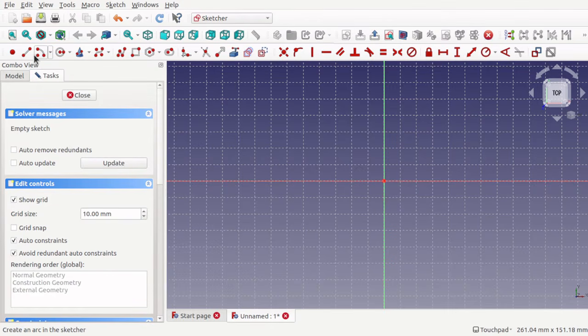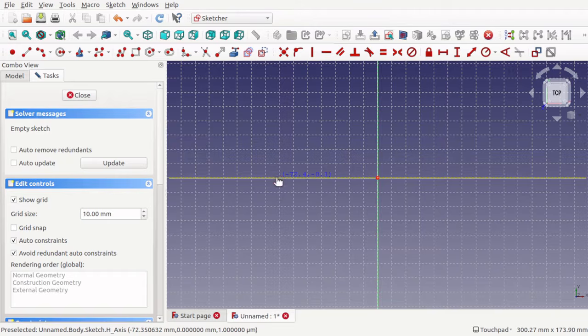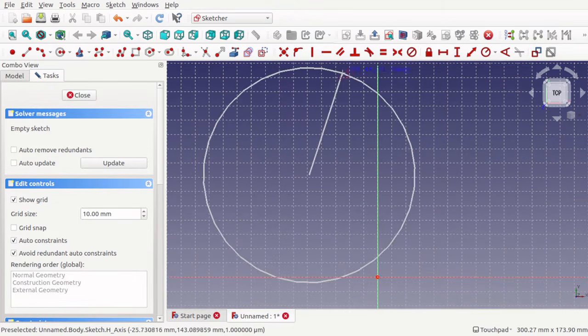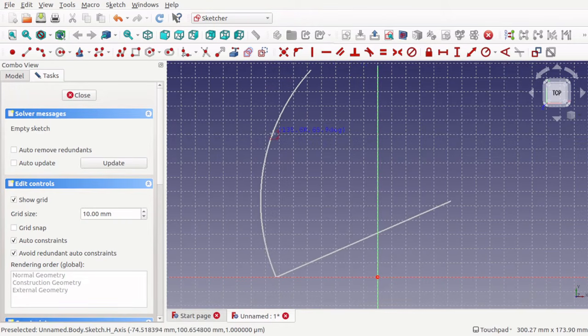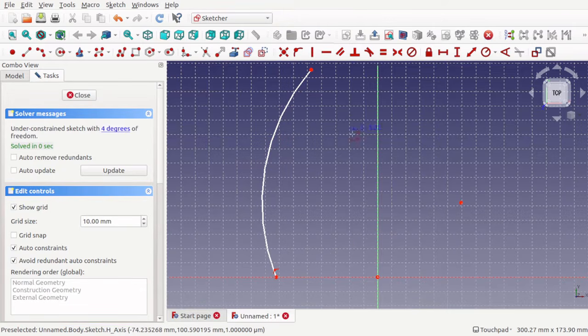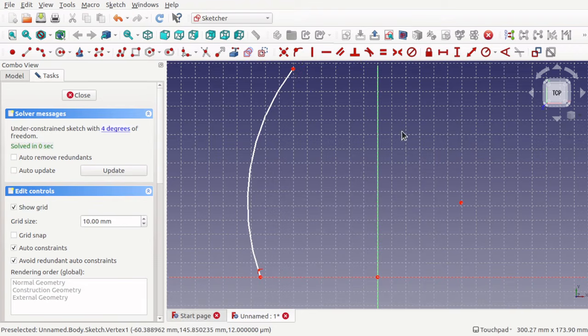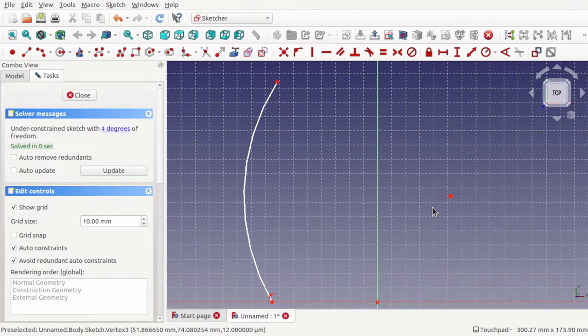Now when you normally come in, it's got the arc here, this one selected, and I want the endpoints and rim point, because what I can do, I can connect to this line, and then using the auto constraints, because that's done a point on line constraint, I can bring this up and I can place it about here and just bring this out into a kind of shovel / spade shape. And we can just do some amendments on here to get in the right shape. Something like that will do.